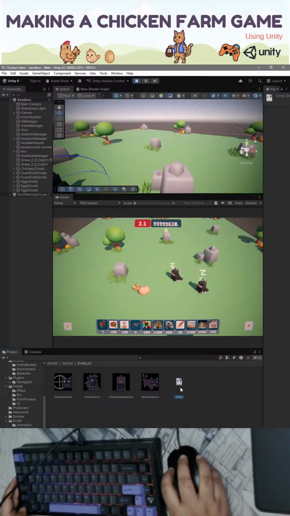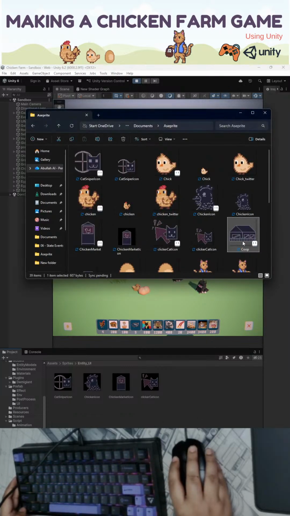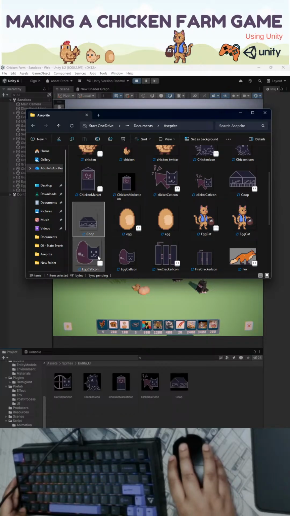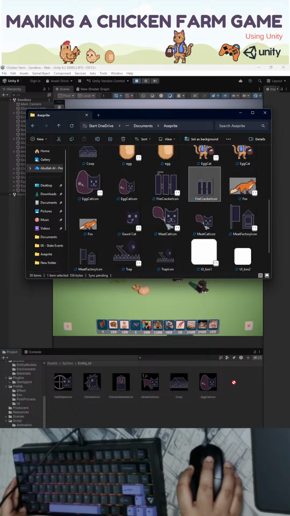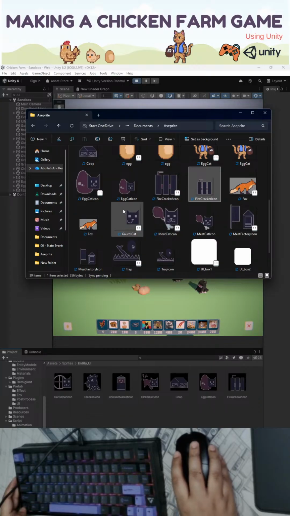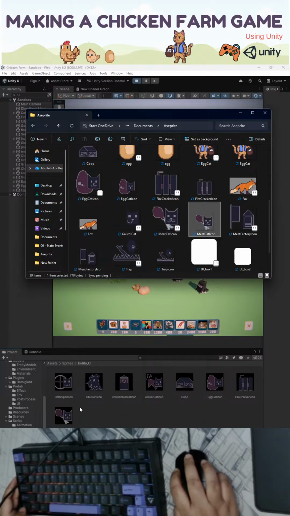Oh, we brought the wrong file. Delete this. We have the coop, the egg catcher, the firecracker. We did not make the guard cat. We were closed and the electricity went, so I had to close the stream in haste.